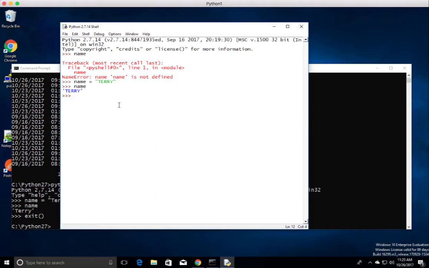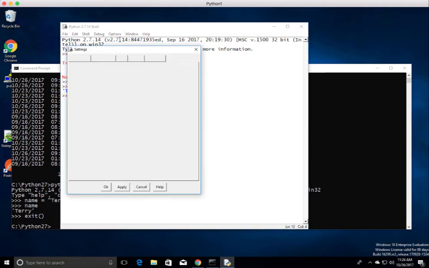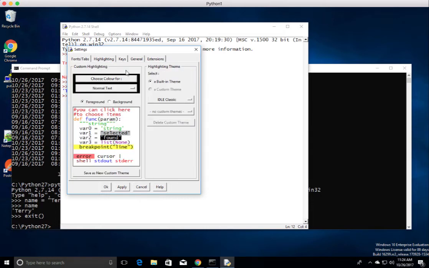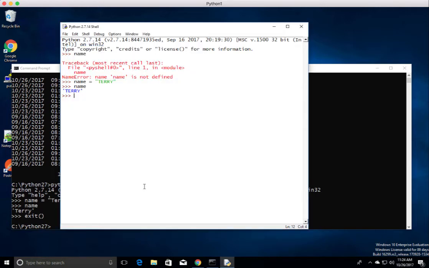What I would want to do is actually create a Python script. Now, one of the things that I love about the IDLE environment is that it is so multi-purpose. I can run debugs against configurations. I can look at values with regard to shell configurations. I can change things like the size and nature of my fonts, and how things are highlighted and selected based on different values. I would highly recommend that you explore IDLE as a tool to learn how to work with Python. I kind of think of it like Python with training wheels.